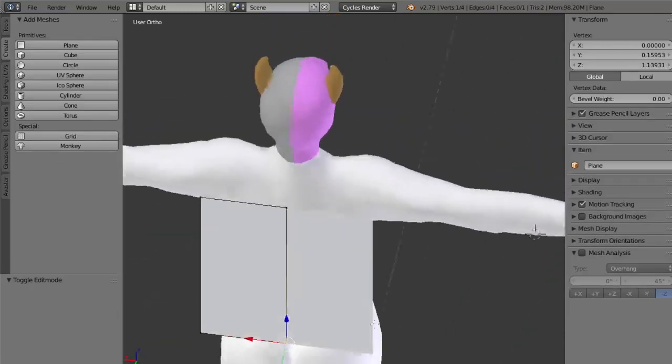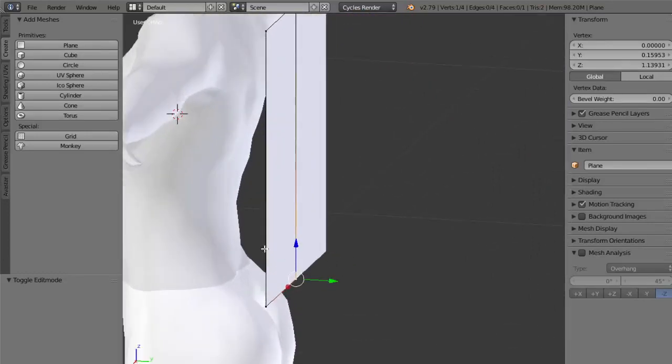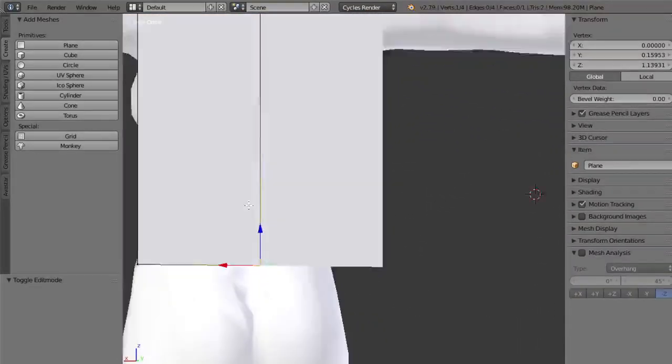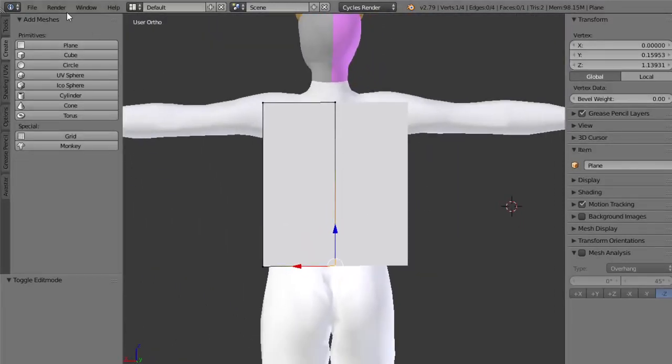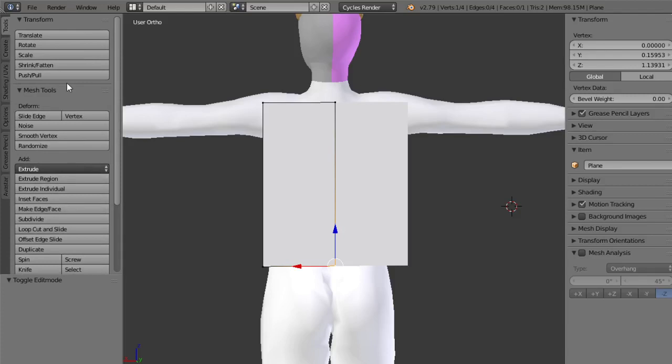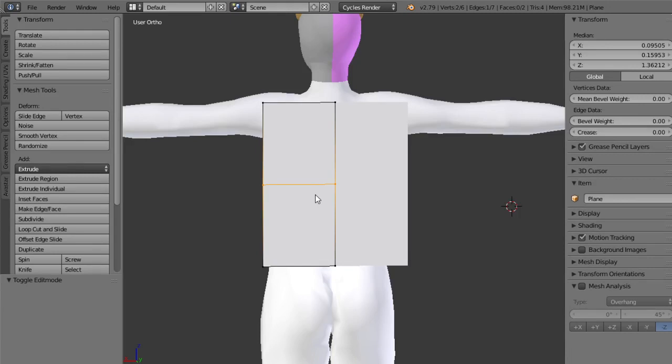Okay, so we'll go back in there, and this makes it so we only have to model half of it, and it already gets mirrored while we're working. So we don't have to worry about that. And I think for each plate, I'm going to make another horizontal cross across this plane here. So we go into Tools, down to Loop Cut and Slide. And when you click it, a little pink line will come up to show you where it's going to cut it. And then one click puts it in and lets you slide. And the second click verifies it.